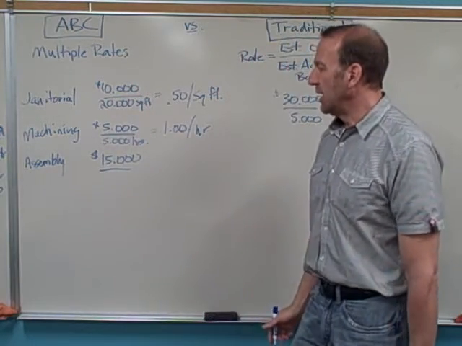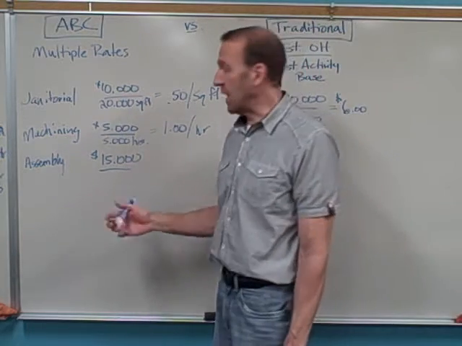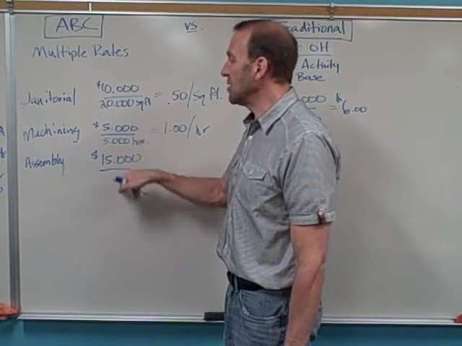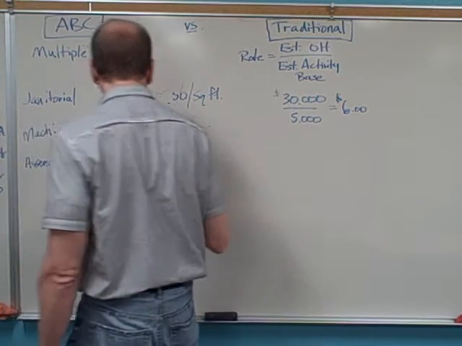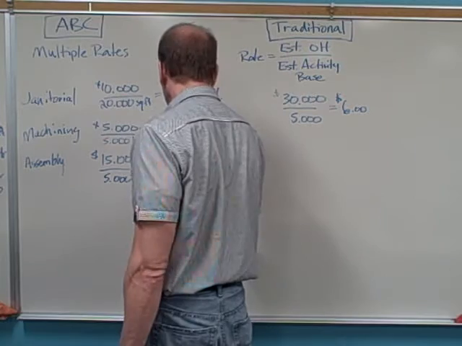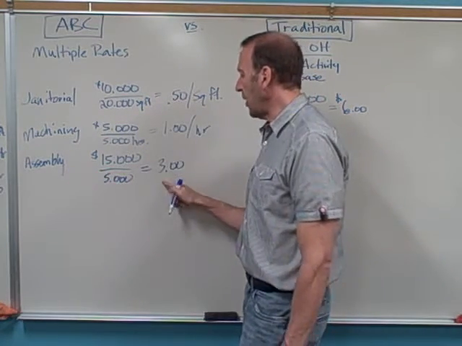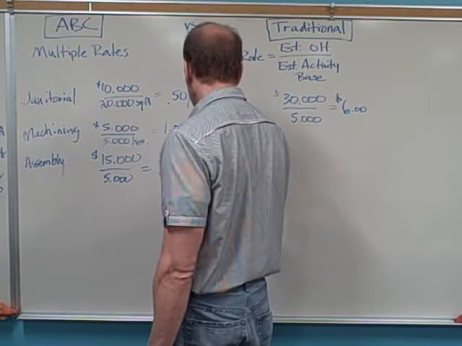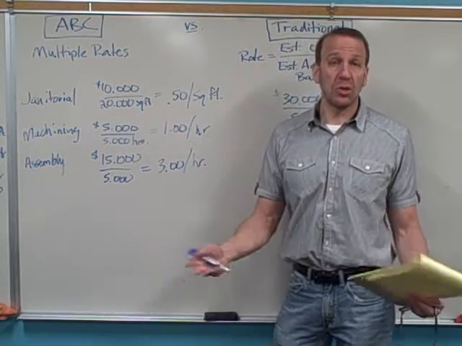And assembly, let's assume the assembly will use 5,000 labor hours. These are these machining hours and labor hours are different, I'm just using the same dollar amount though. So this gets us three dollars. Every time somebody works an hour in the assembly area, three dollars of overhead will be allocated to that job.